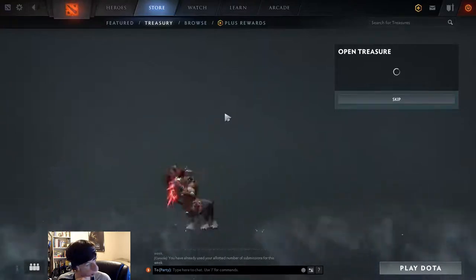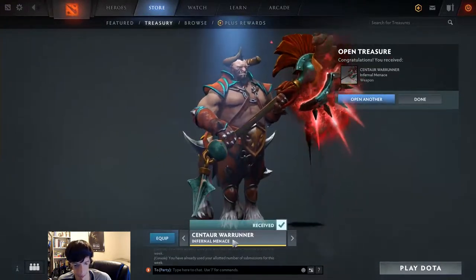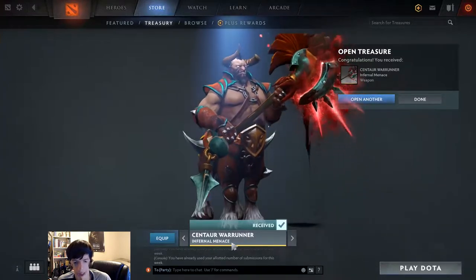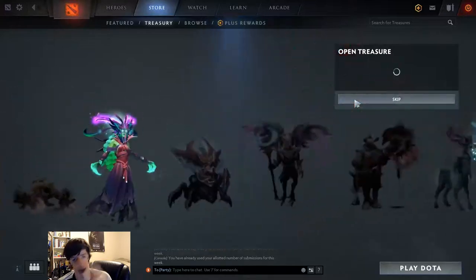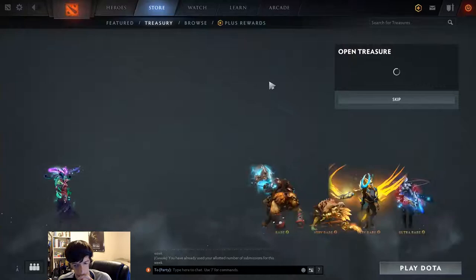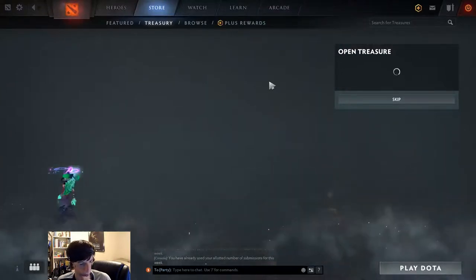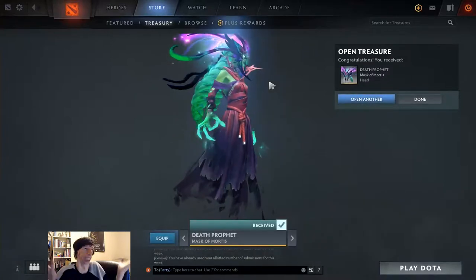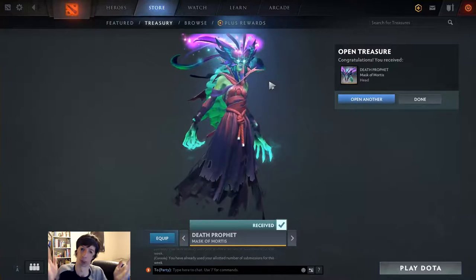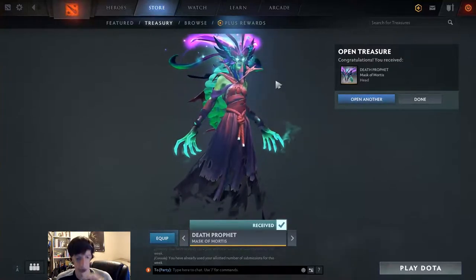Oh, I didn't get it. Oh, nice axe there. Centaur Warrunner, Infernal Menace, I think. Open another. This is pretty cool, yeah. Do I get any of the rare ones? No. Oh, that's it. That's all of them. That's it for Immortal Treasure 1.